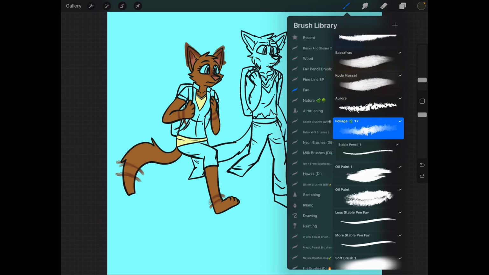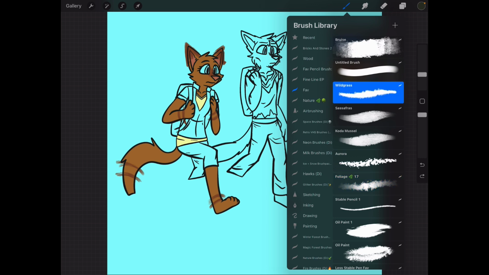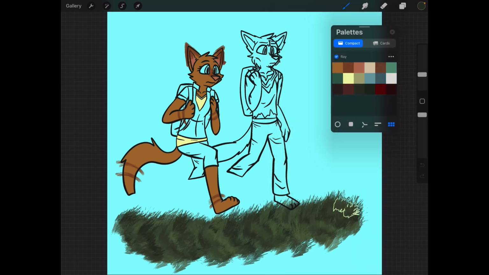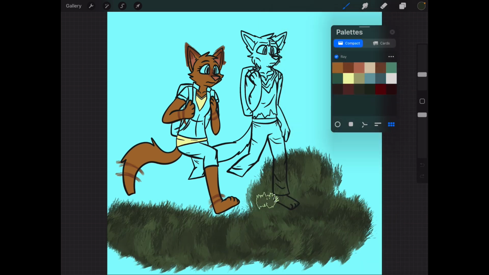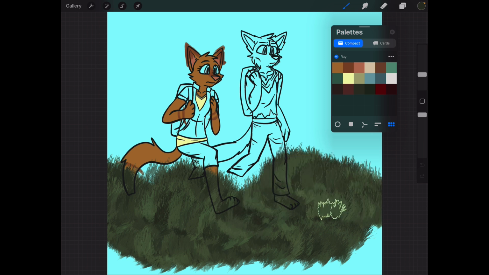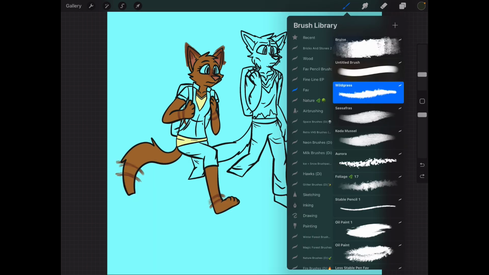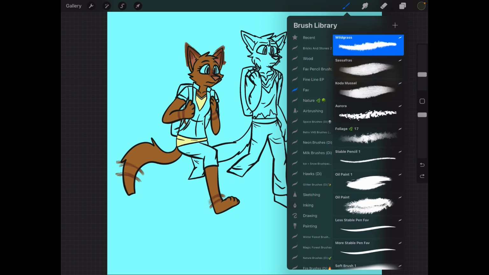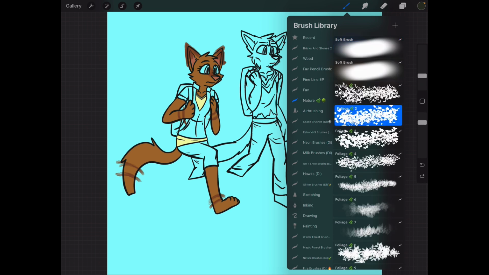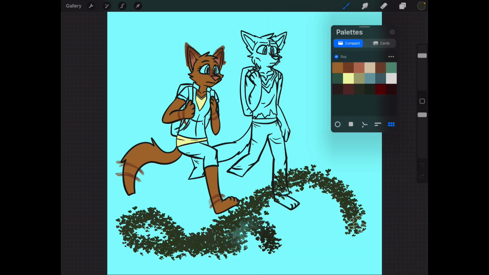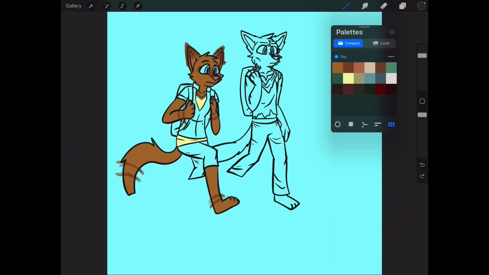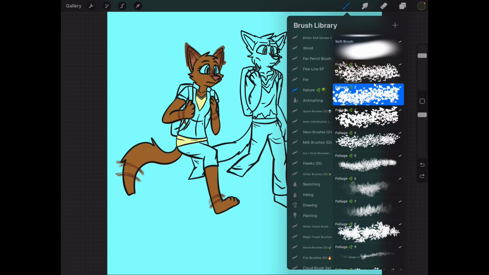And then I also have this really nice wild grass brush. Makes it look like fur or like grass everywhere. It is so fun to play with. I've got a few grass brushes in a different set of brushes somewhere here. And I've just been playing around with all these brushes. It's so much fun. I definitely think you should invest in some brushes because it gets quite fun to make crazy artworks.